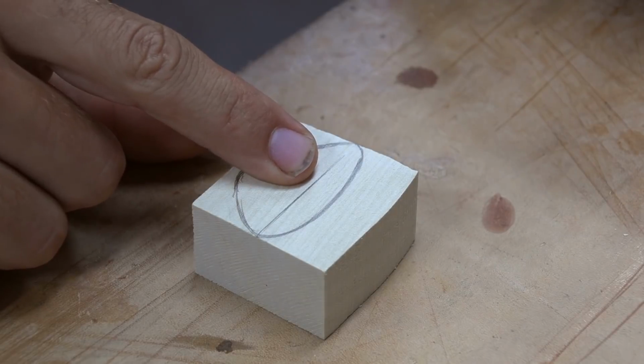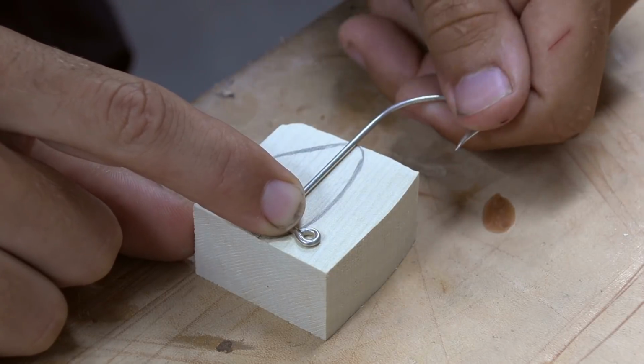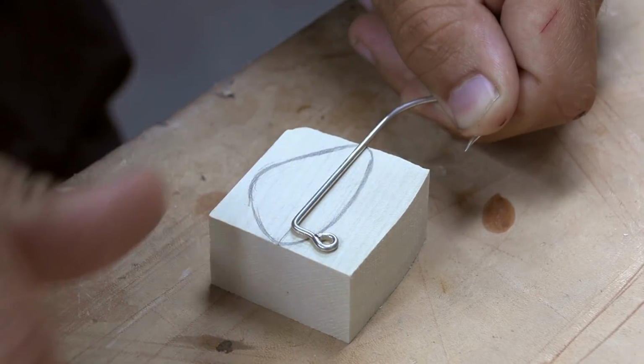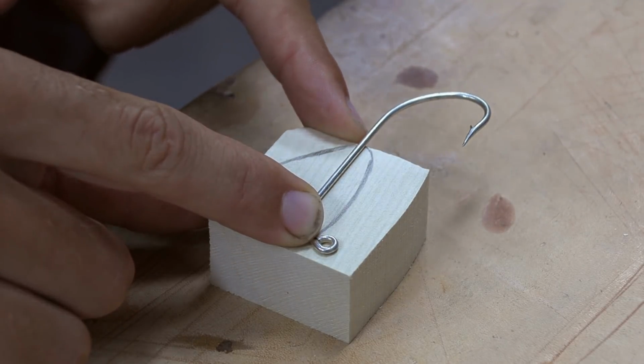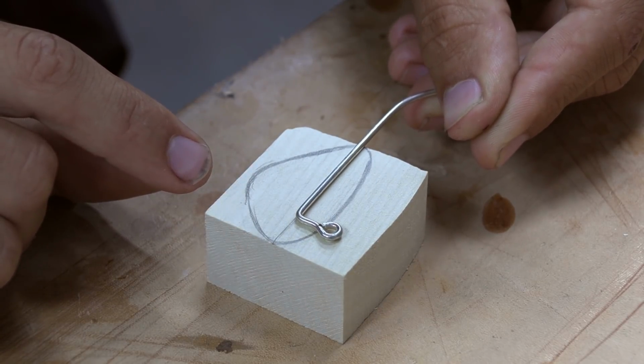Let's do it. Piece of wood of choice, Tupelo. Always Tupelo. I'll probably cut a slot from the top to lay this hook in, and then drill a hole from the bottom to put a ton of lead. Wire coming off of there with beads, spinner, bucktail tied off of there. I got about a half inch to put thread for my bucktail and feathers and stuff. Possibly more if I set that line tie further back.